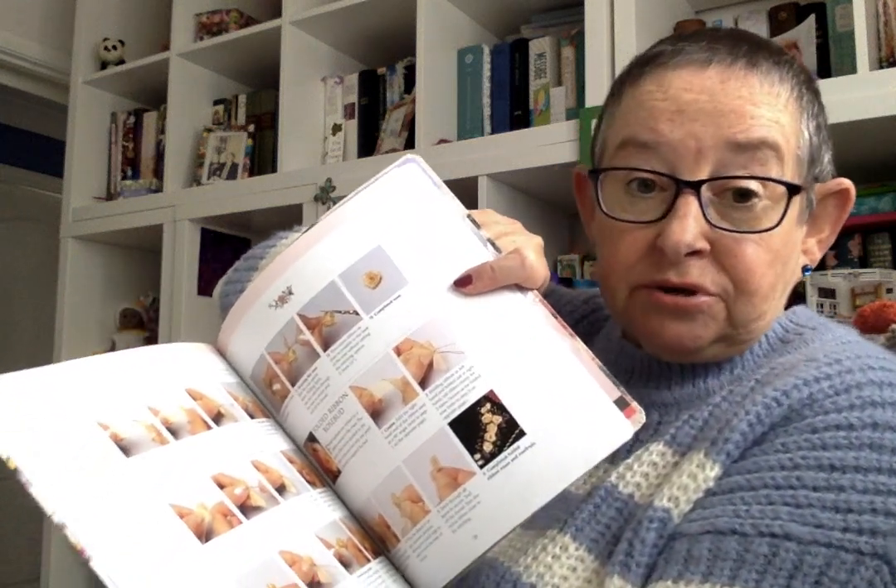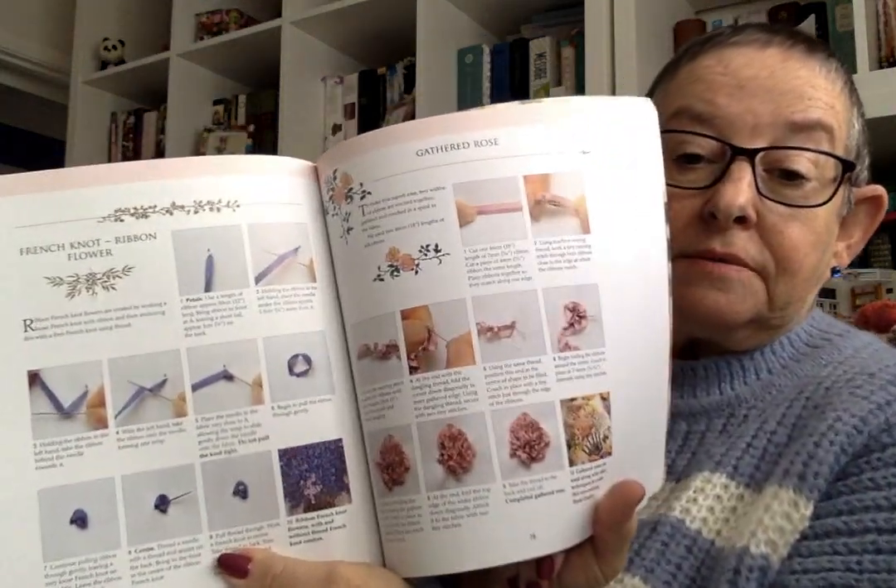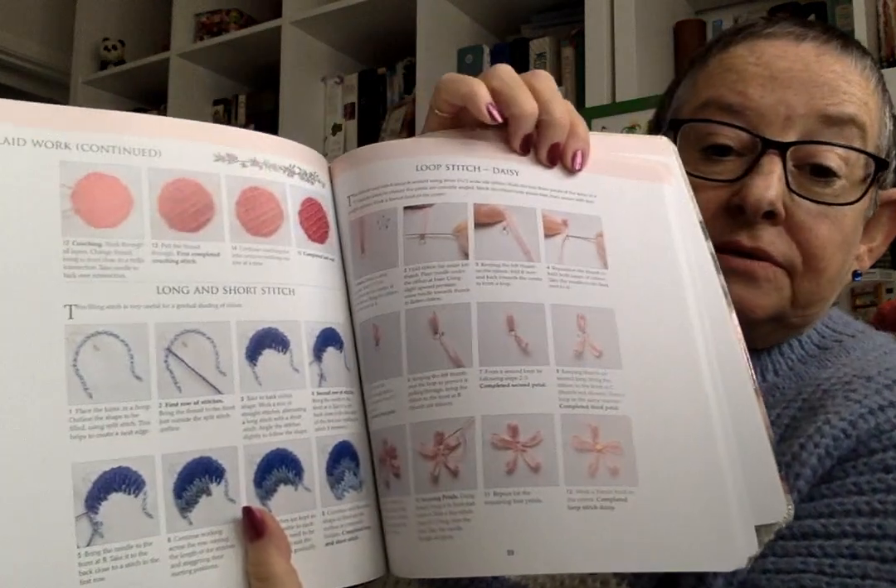It says 'Search Press Classics — A to Z of Embroidery Stitches, a complete manual for the beginner through to the advanced embroiderer.' Really good. I do lots of stitch books — look at all of them. It's by Search Press. I've got it on Amazon at a reasonable price. It's even got ribbon bits in there, you know, for ribbon embroidery. I haven't attempted that one yet. I have the ribbons, the material, the needles — I just don't have the courage at the moment.